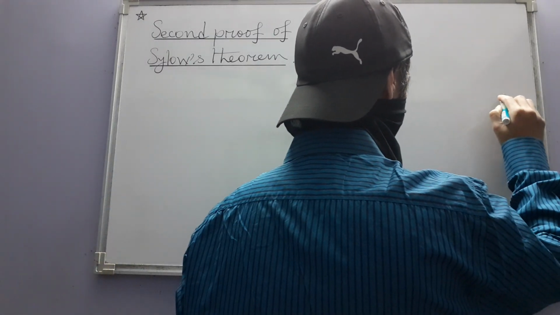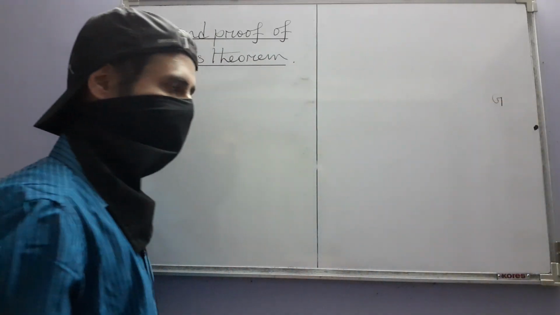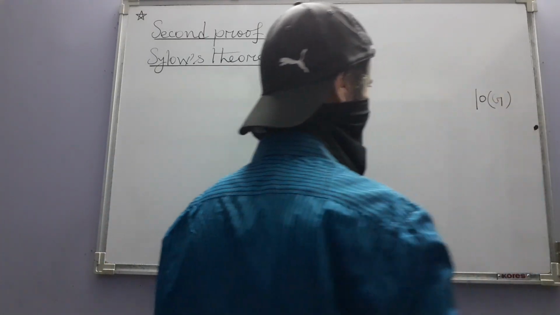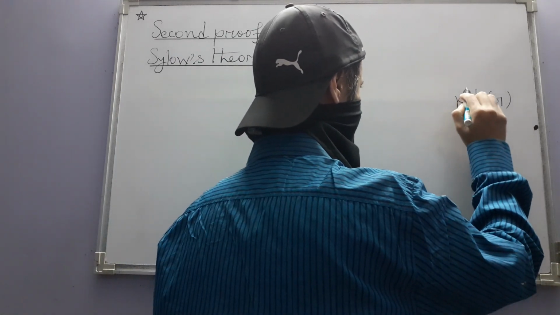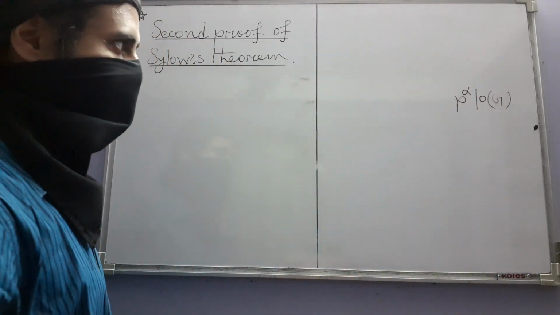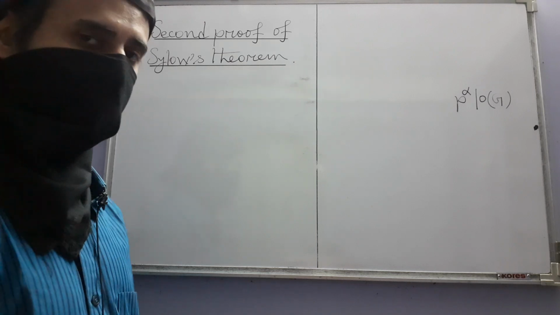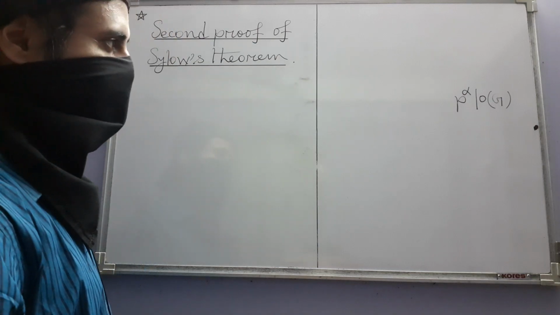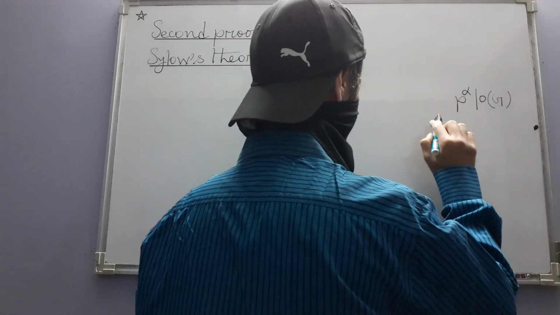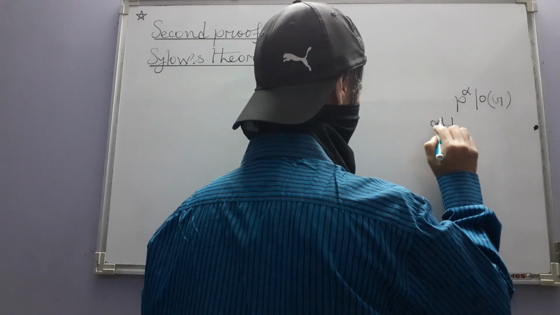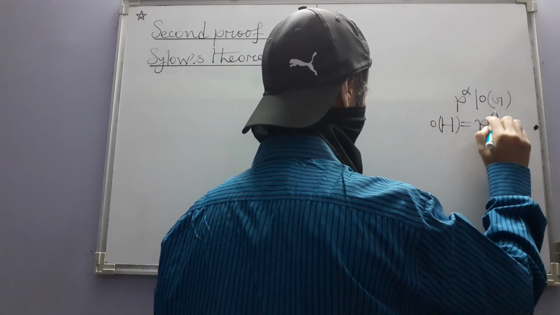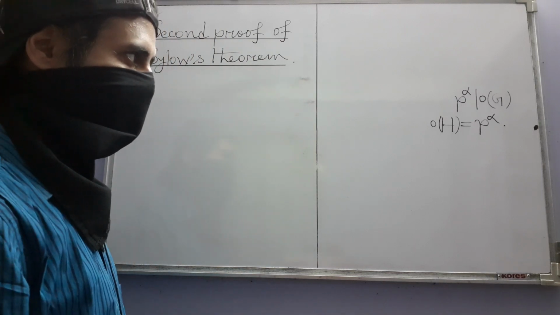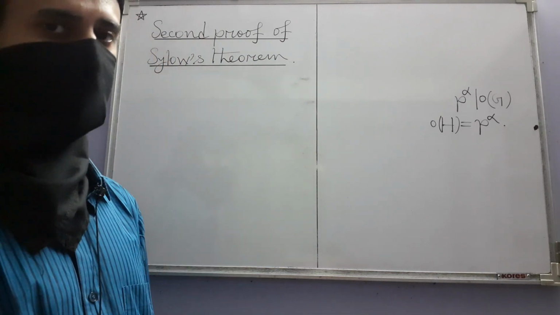It is just this, that G is a finite group and say the order of G is divisible by p to the power alpha, some power of a prime p, where alpha of course is a non-negative integer. Then G has a subgroup H whose order is that power. This is the statement of Sylow's theorem, and we have already proved this in this form itself.